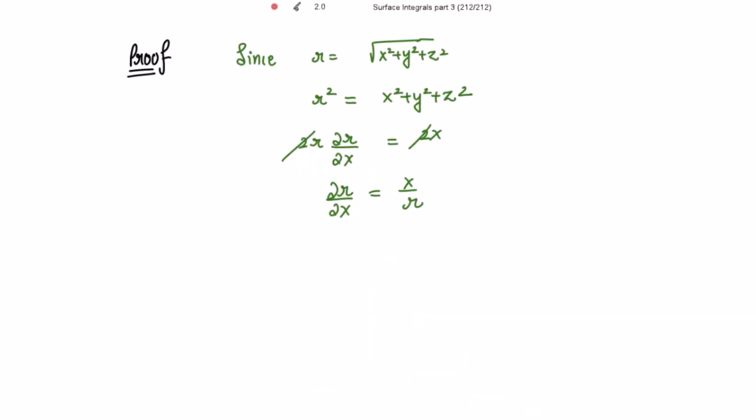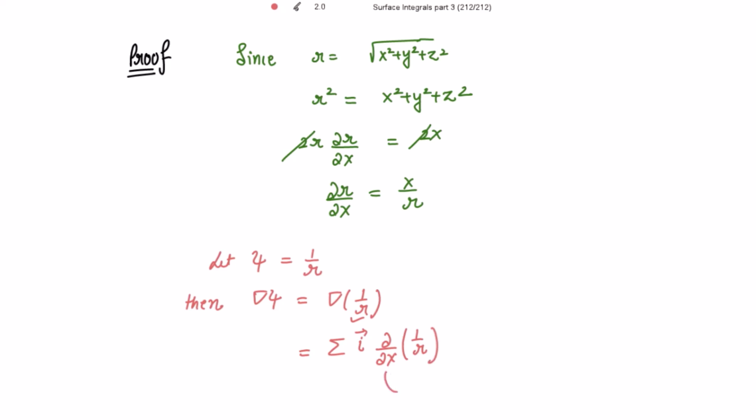So let's consider xi to be equal to 1 by r. Then del xi becomes del of 1 by r. Yes, del xi means the gradient of xi. So finding this further, I am writing in the summation format. This is the summation of i vector times the partial derivative of 1 by r with respect to x.